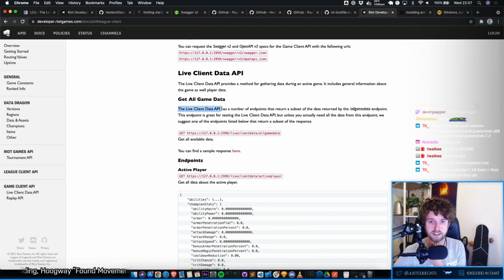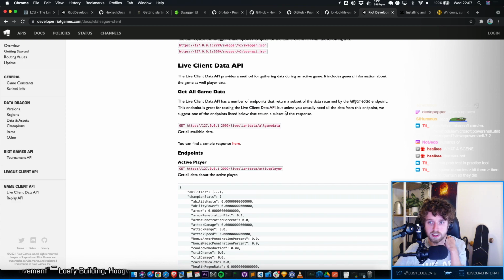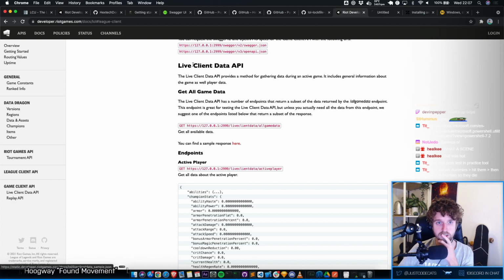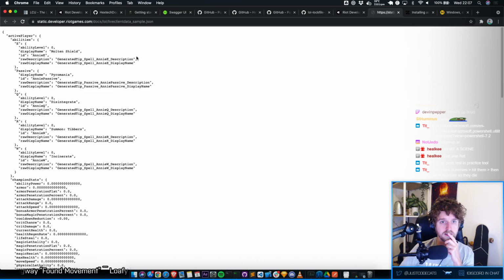The live client data API has a number of endpoints that return a subset of data returned by the all game data endpoint. The endpoint is great for testing the live client data API, but unless you actually need all data from this endpoint, we suggest one of the endpoints listed below to return a subset of the response. I can find a sample response here.